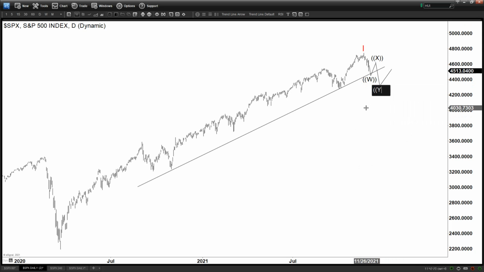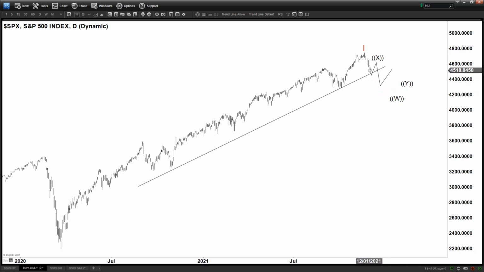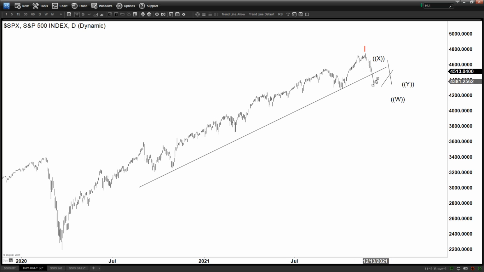And even this one depends whether this is really ABC, ABC. Another possibility, like we talked about, is a 1, 2, 3, 4, 5. If so, we're just going to be dropping straight like this, 1, 2, 3, 4, 5, and that 5 waves is only ending A, and then you've got a B followed by more downside in C. So there are a couple of possibilities, alternates, and so on.